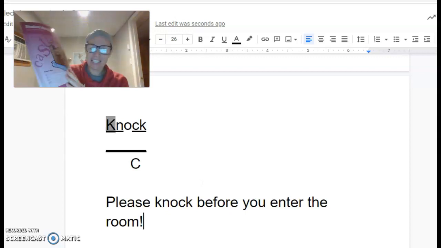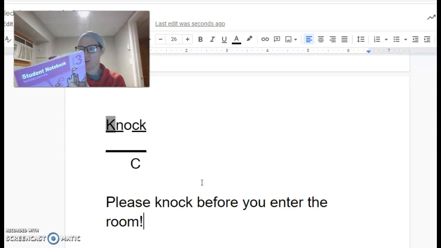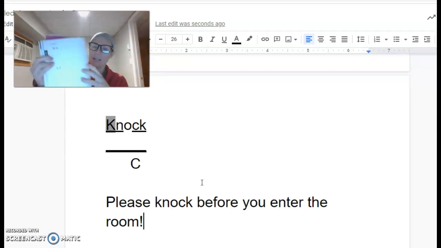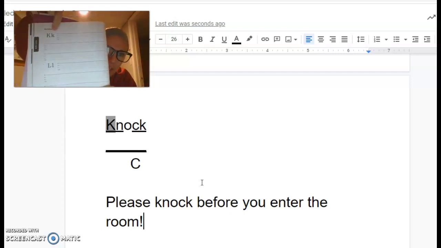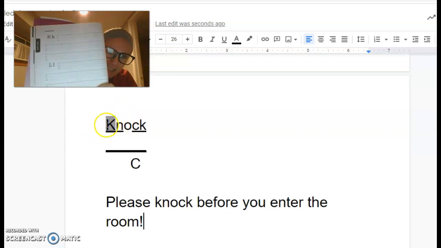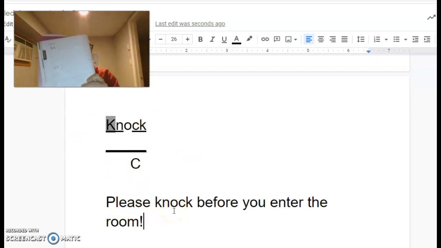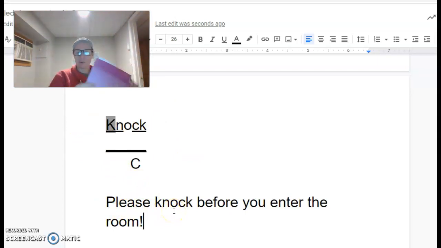So here's our sentence. Let's go into our student notebooks and go in the centers where the vocabulary pages are. You're looking for a K. Oh, wow, there's only one K in here. It's on page 70. You should be able to find it. So you're going to write the word knock and mark it. Don't forget, I crossed off this K and you need to, and I marked the breve over the O. So write the word and then add the sentence. Okay, pause while you work on your word of the day.